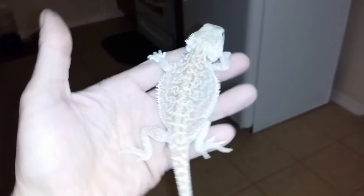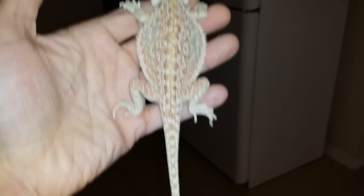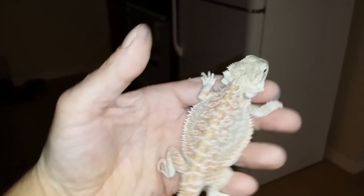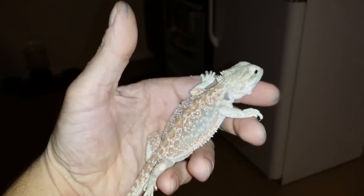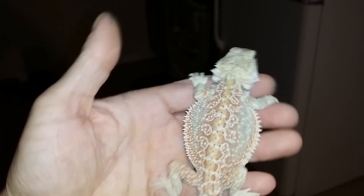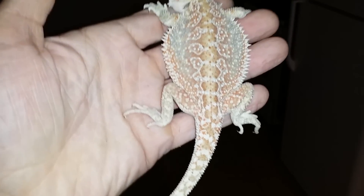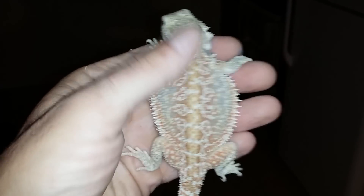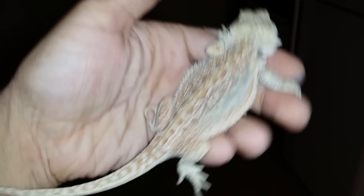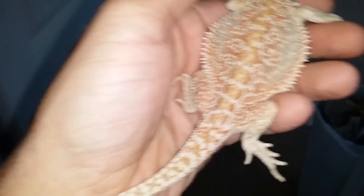Here's the last addition — a really special, beautiful dunner. I got about four dunners total from a very high-end collector who liked the more exotic morphs like Wits and dunners. This girl is a dunner, 100% head Wits, possible het trans. Those colors are beautiful — you can tell the Wits from the lighter coloration on the head; they almost lose their patterns from the 100% head Wits. Such a beautiful, healthy, and strong girl — they're all doing really well.